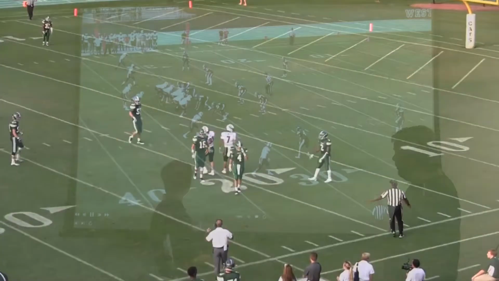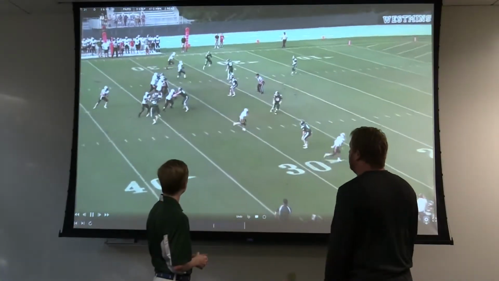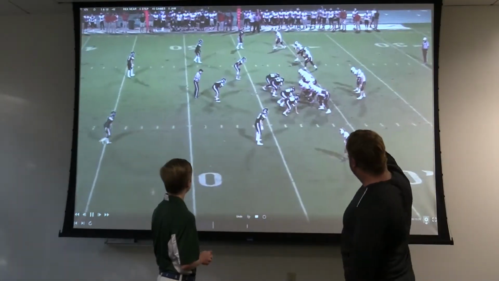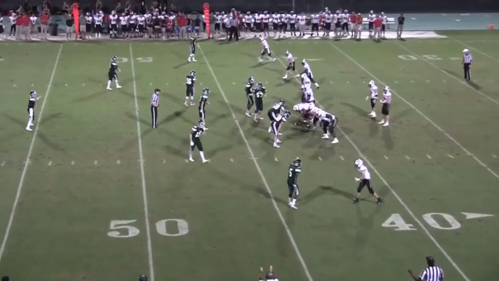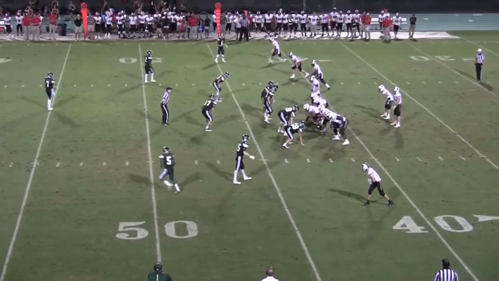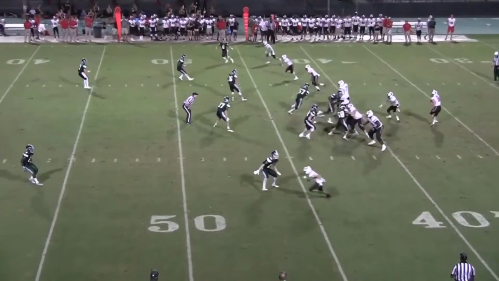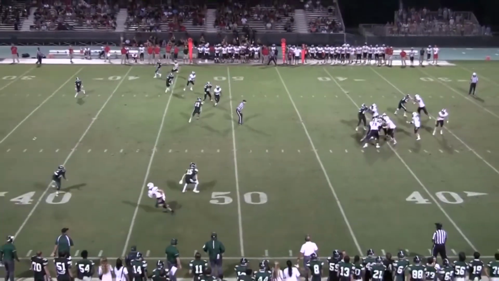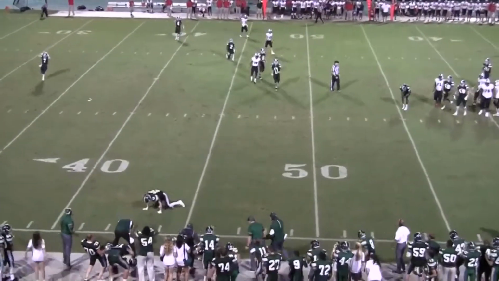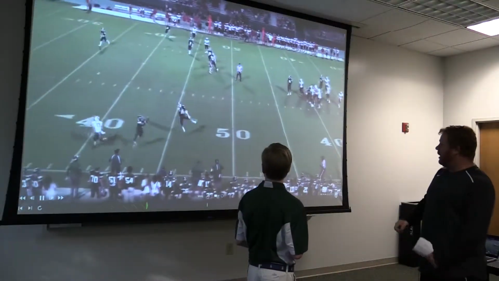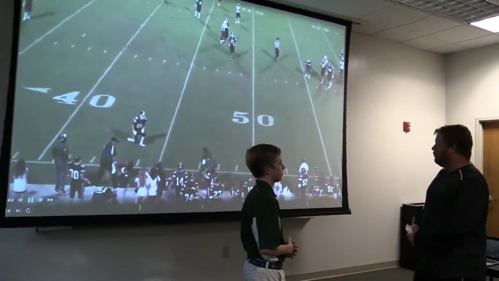So teams that like to throw a lot are going to run a lot of the 10 personnel stuff. You see that's a 2-by-2 set, and then we'll go into a 3-by-1 set, where you got the 3 receivers up top and the 1. So whenever you hear 10 personnel, you're thinking a pass first team as opposed to other formations. You guys are sticking more DBs in the game when that happens. Yeah, right? You can put your nickel and dime package in. So you can pull out an extra lineman.